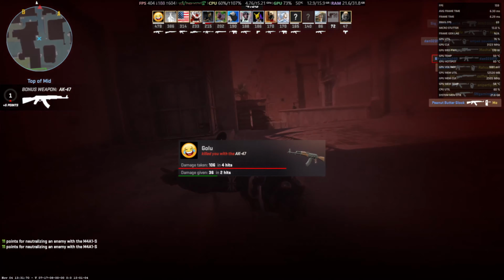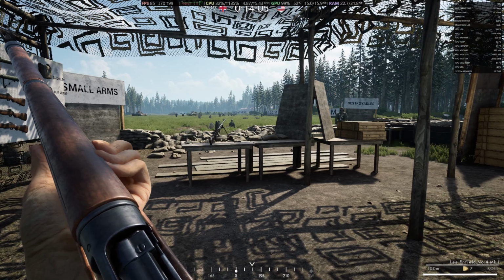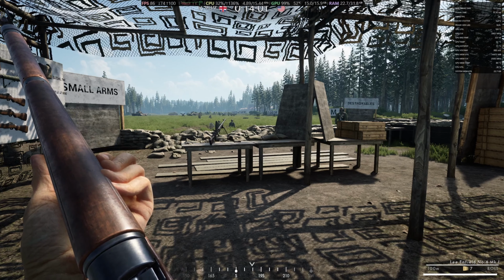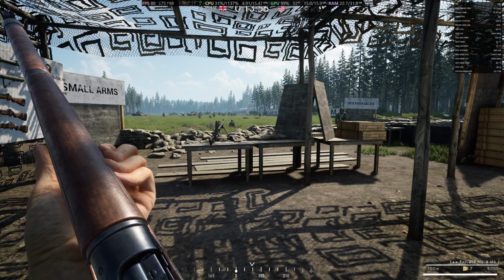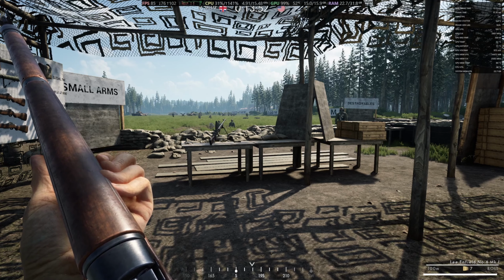All right, let's run to our next game, guys. Here we have Squad 44. This is a realistic World War II military simulator, and this is one of those more unoptimized games. So we are running this right now at 85 FPS at 1440p Ultra. I loaded this game up just to see how it does in a more unoptimized app, one of those games that is very, very CPU dependent.